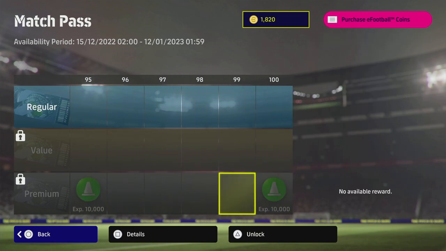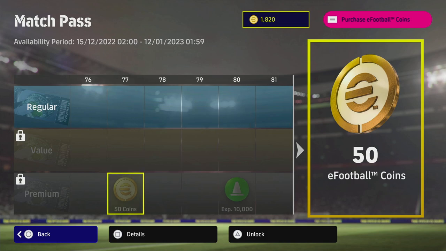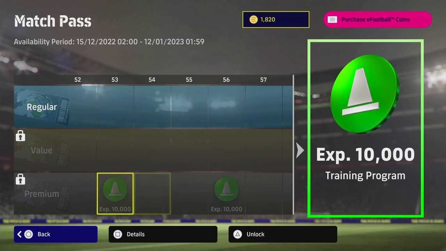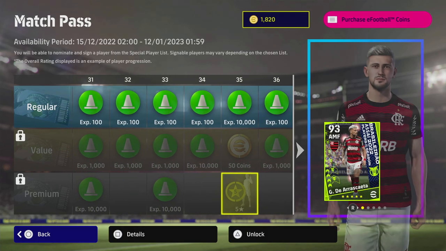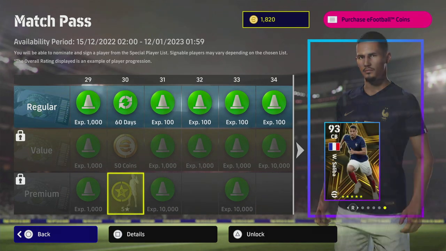But with the premium match pass, you're going to get your 50 here, another 50 here, another 50 here, another 50 here, which is 200, 250, 300, and then you're also going to get a load of 5-star nominating contracts as well, which means you can get any of these players you're seeing here for free.